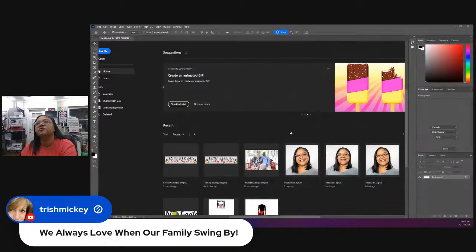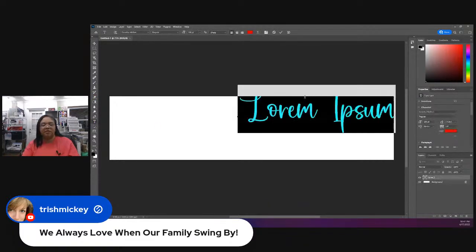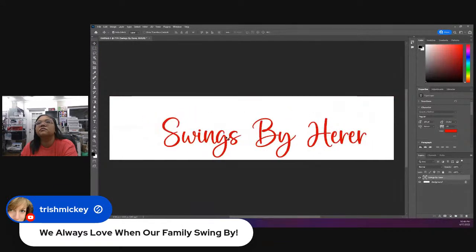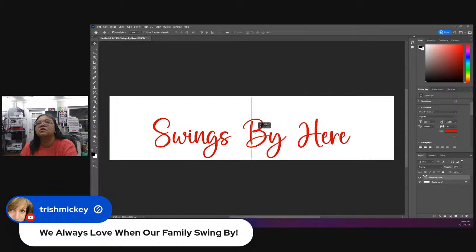Okay, so do it again. Should be easier to do this time. I'm not going to worry about the background color now. So what do we say? Swings right here. Ugh. Annoying. All right, so that saved somewhat properly. Thank you. Now that's centered.